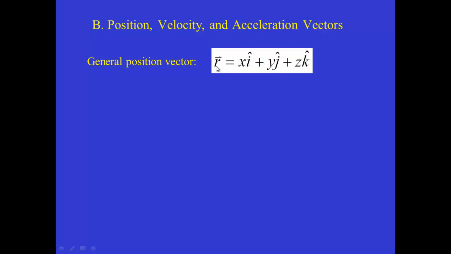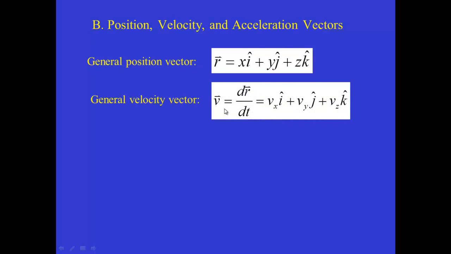So the vector r takes me from the origin to a point at position x, y, z. It means I move along the x-axis, indicated by i hat, by an amount x, then I move along the y-axis by an amount y, and along the z-axis by an amount z, taking me to a final point that has coordinates x, y, z. It's that easy.